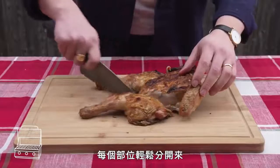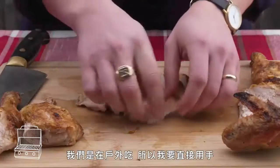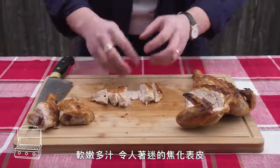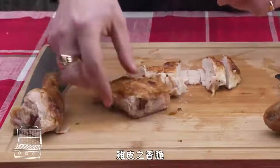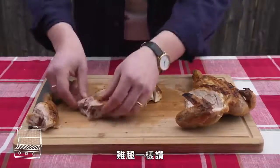It's coming apart really nicely, super moist, and that breast looks spot on. We're eating outside, I'm just gonna use my hands. Incredible. Tender, moist, killer browning, and the skin almost crackles. And even though the grill is gas, we got some good smoky char. Same with the dark meat.